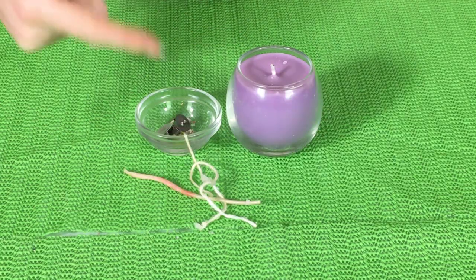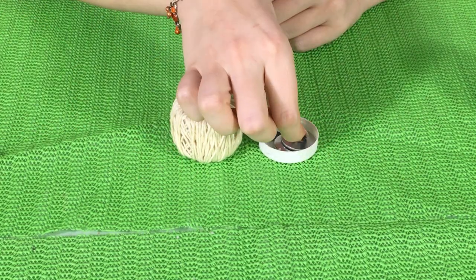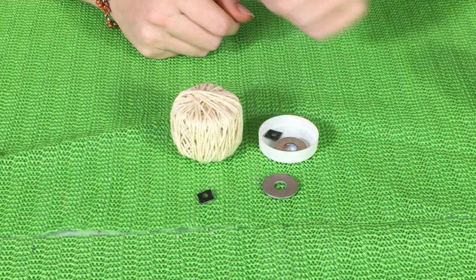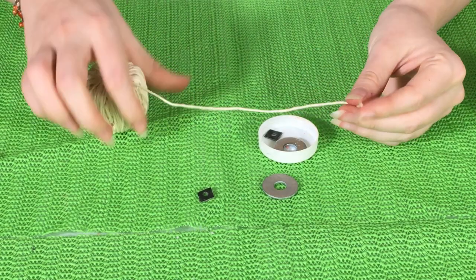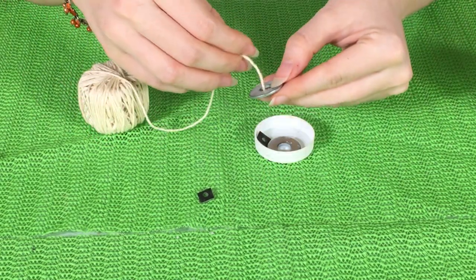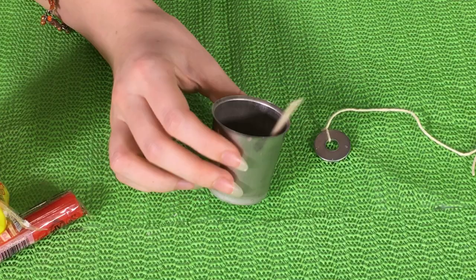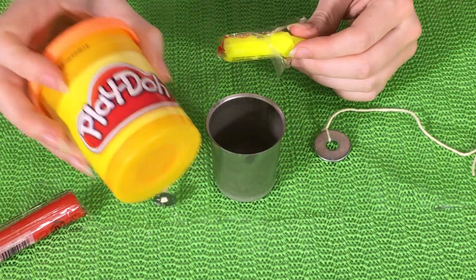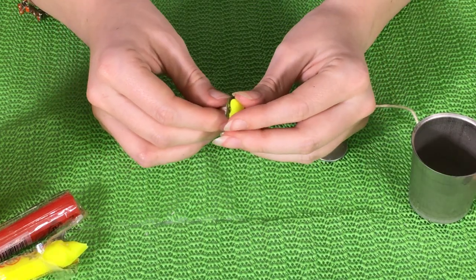Now, if you don't have a metal part on the old wick, here's what you can do. Find a little metal screw or something that is slightly heavy, and thread will work as a wick. Tie your thread to your little screw and place it inside your little cup. To attach it to the bottom of your cup, you can use regular plasticine. To help you hold it in place, you can use sushi sticks.